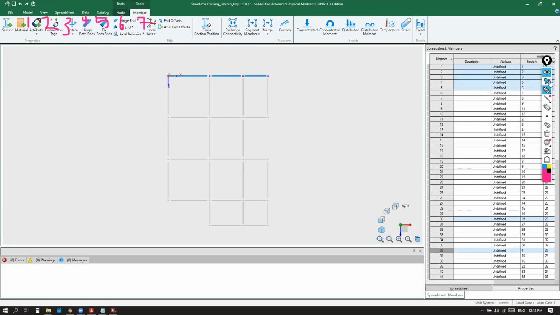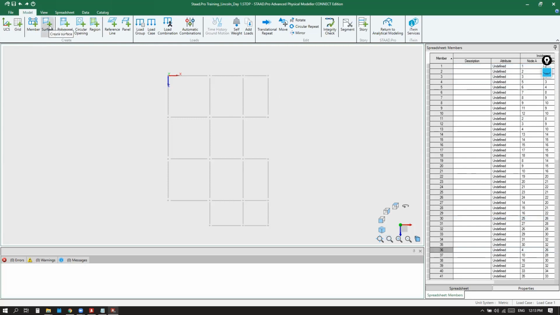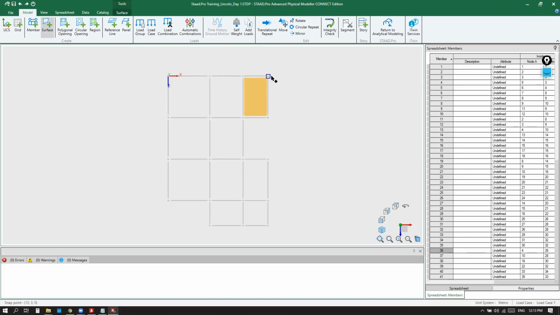So if I add, let's say, surface, which right now I'm going to do, I can go back to model, and from here I have the surface option. So I can click on surface, and from here maybe I can create a surface here, maybe one slab here. At the last point you can double click. Okay, so from here to here I can create another slab. Why am I doing this?